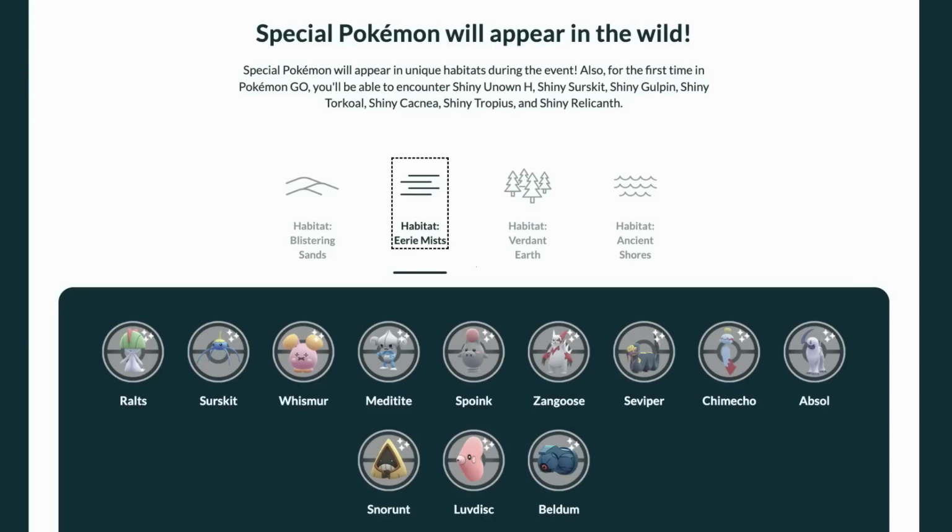And next, we do have the Eerie Mists, which is going to be Ralts, Surskit, Wishmer. We're going to have Meditite, Spoink, Zangoose, Seviper, Chimecho, Absol, Snorunt, Lovedisc, and Beldum. There's going to be multiple things during this, so we do have the Ralts that does go eventually into Mega Gardevoir, which is going to be fantastic, and the shiny will be valuable, especially when that Mega does come out. And then we do have Zangoose and Seviper, great spawns right there if you guys don't have the shiny.